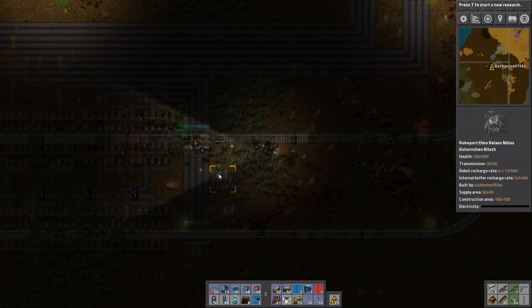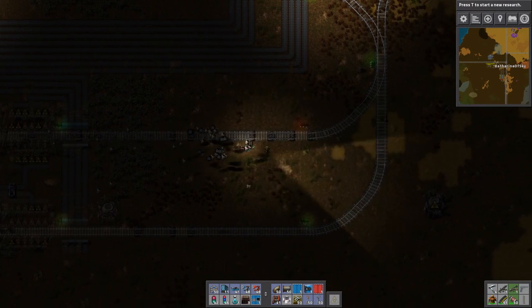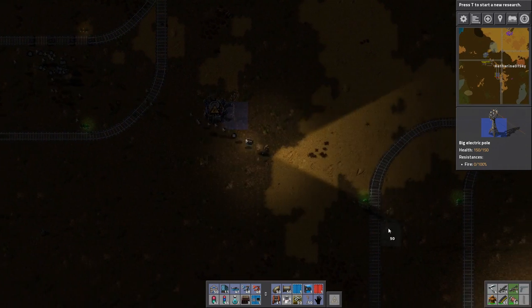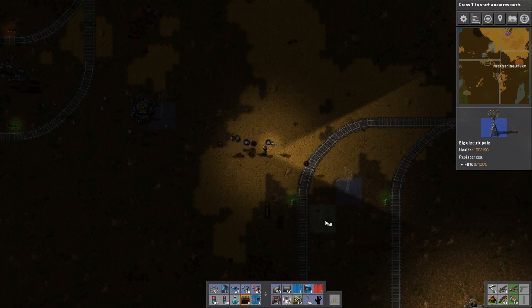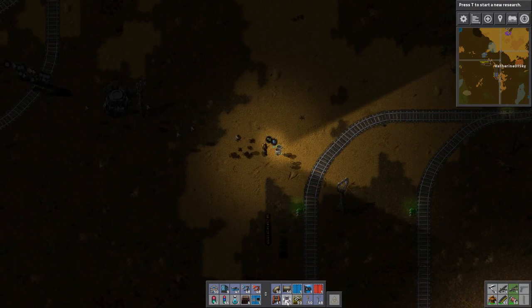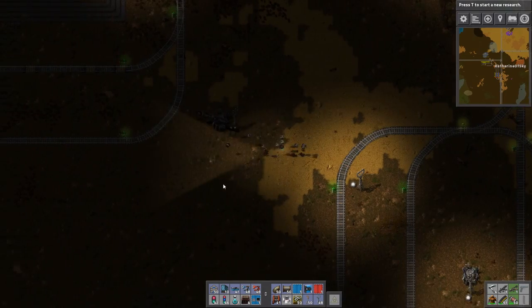Oh, we already have a roboport there. That's interesting. Okay, get rid of that one, and let's connect this guy with some power. Oops, wait, that's the wrong spot. There we go, that's a better spot. Okay, and let's have a bit of a light there. There too, so we can see what's going on.